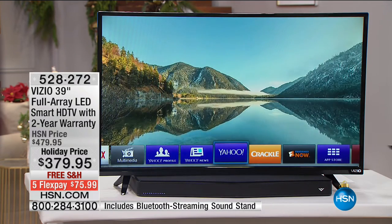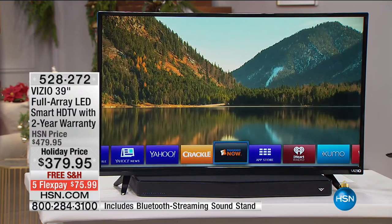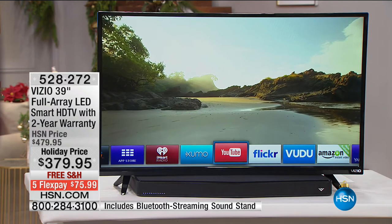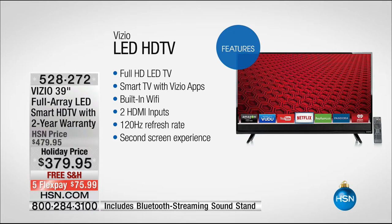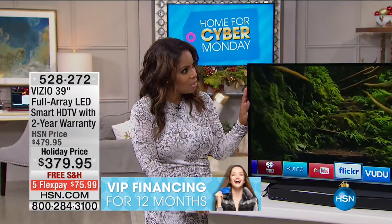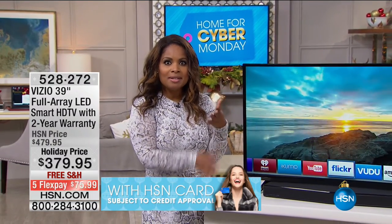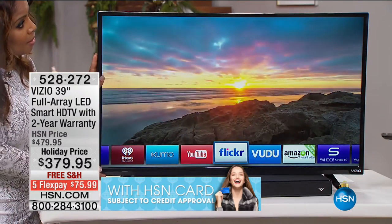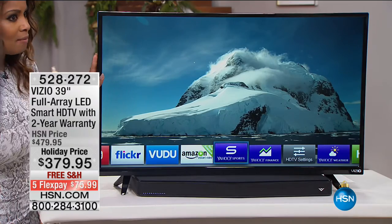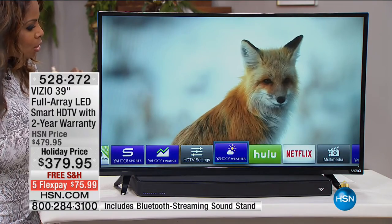You're looking at the Vizio name brand, full high-definition LED television, super slim in design, and it's a smart TV. At $379 with the sound stand and built-in Wi-Fi, two HDMI ports, and a lightning-fast refresh rate. The sound and screen experience are second to none. It's ideal for any bedroom. It's 720p, full-array LED — the brightest brights, darkest blacks, sharpest and crispest images.